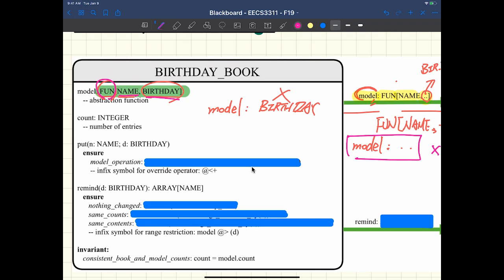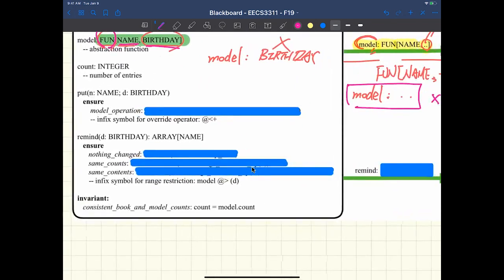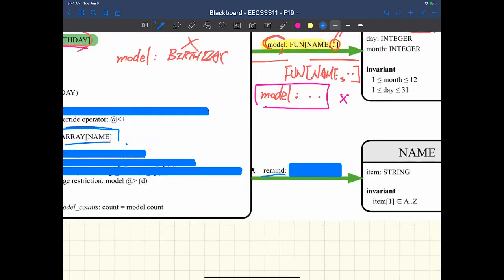All right. Guys, any question about this? We can do one more. Let's say we want to do another client supplier here, say remind, which can be one possible supplier. We want to focus more on this particular return type. Remind simply means, given a particular birthday, we want to get a list of people who were born on that particular date. So how can we actually put the label here for remind?